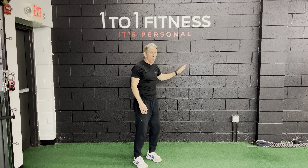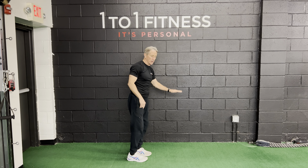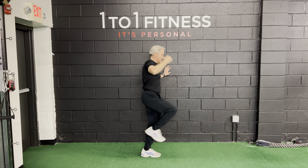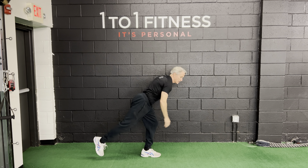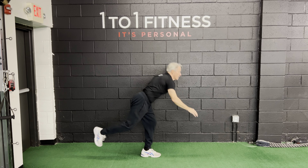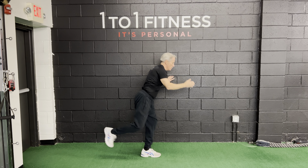Get somewhere where you have a little bit of support — a desktop or a wall. Turn sideways and put your hand on the wall. Your inside leg is the working leg. Single leg balance: keep that foot off the floor, sit and reach forward, stand and come up tall. Reach forward, sit in that hip, reach that trail leg back and low. Keep them smooth, use that hand support — it's not cheating, it's giving your body information. The higher you drive that knee up, the more glute work you're going to get on the other side. I feel my foot fired up. Three, two, one.